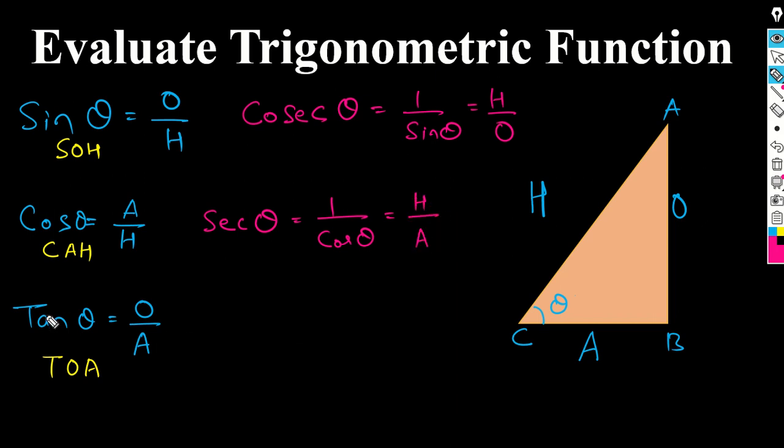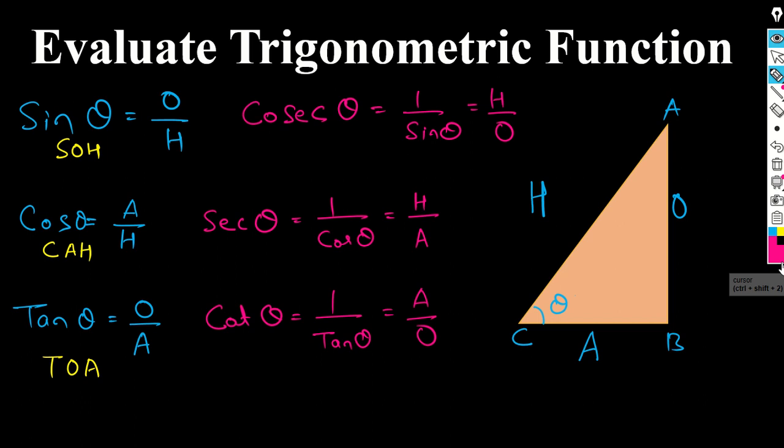Now pause the video and try to write for the opposite of tan, which is cotangent theta, equal to 1 over tan theta, equal to adjacent over opposite. Once you find these three, the remaining is just the opposite, okay? You just need to remember which one is opposite to which one. For sine you have cosec, for cos you have sec, for tan you have cot.